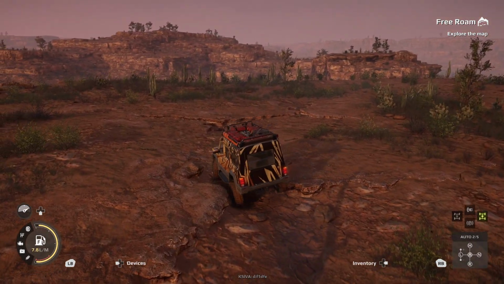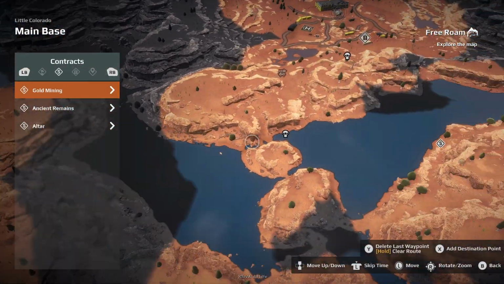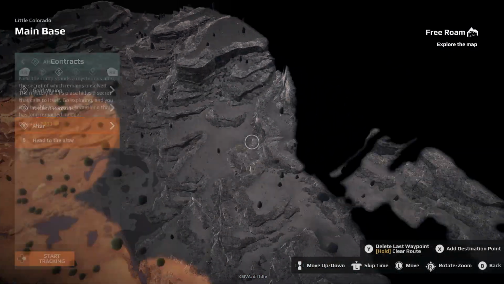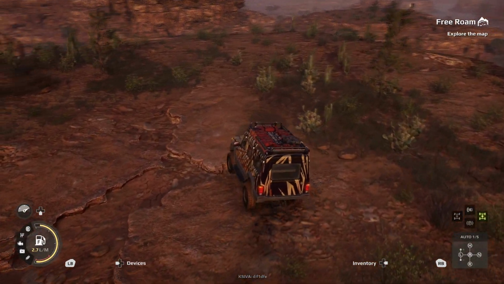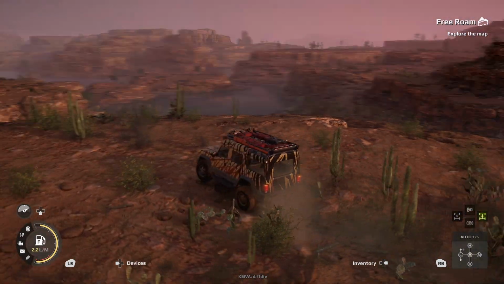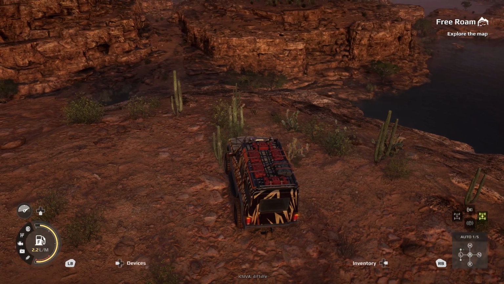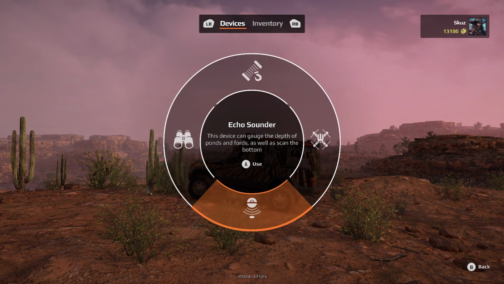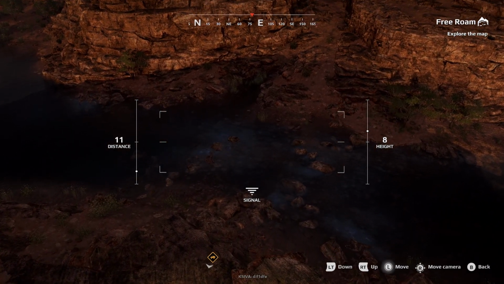And there are some bonus quests as well you can do in the area, before I forget about that. So there's free roam. You got this, explore the map. But we've got this gold mining, ancient remains, and the altar. So there's a few things we can do there to get some bonus cash, which I recommend doing before you start getting into it, because it gives you a chance to gear your vehicles up and get some decent upgrades on them, which really will help. Especially when you can carry stuff like what I've got on the roof of this. Just having stuff like that makes a bit of difference. Alright, so that's the crossing there.